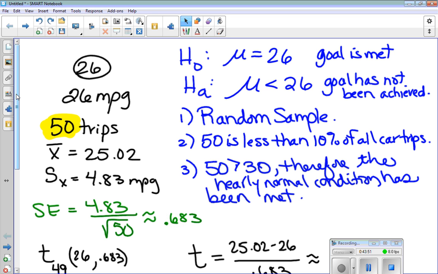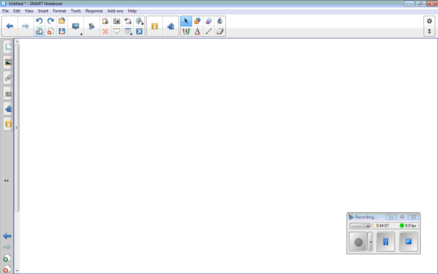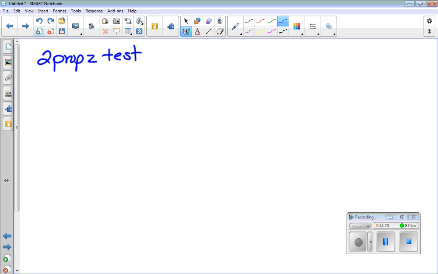Speaking of that, I'm going to hand back your quizzes, okay? And I want to look at how your hypotheses were written, because almost all of you wrote your hypotheses wrong on the quiz, okay? So let me hand these back. All right, so on this quiz, the hypotheses are, one is that the condition, this is proportions, by the way. This is the two proportion Z tests, and we're doing the interval at the bottom as well. This is on chapter 22.